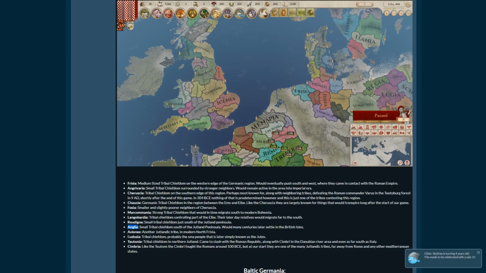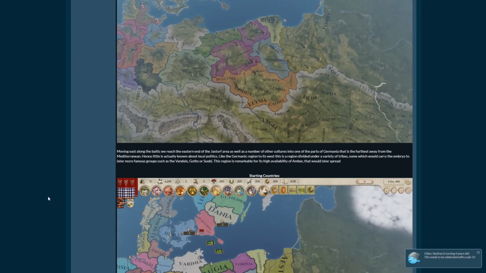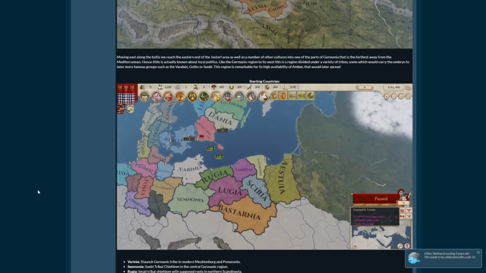Aviones, Eudocians, the Teutonians. I want to play as the Teutonians. I know it's got nothing to do with Teutonic, or it might do actually. Maybe, I don't know. And the Cimbrians. We have the Baltic Germanians. Yeah, I'm very... What nation did Johann start as?